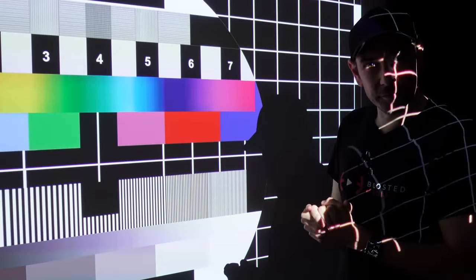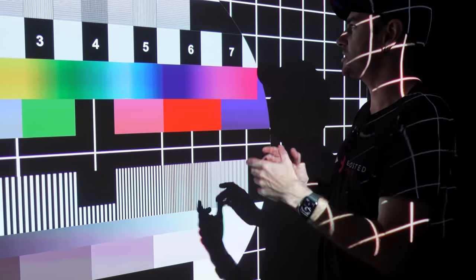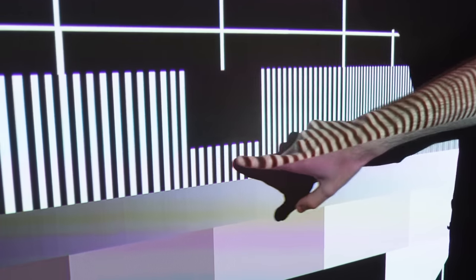So we're up and running on the PC now. I just wanted to put a test pattern up on the screen to show you a couple of little details here. Come in nice and close. What we want to pay attention to here is the slight rainbow effect that we're getting above high contrast white areas. It's pretty uniform across the entire screen. If you look up at the numbers up here as well, you can see the same thing going on, even just above the area here. It's particularly noticeable when we've got these high contrast lines that are really close to each other.